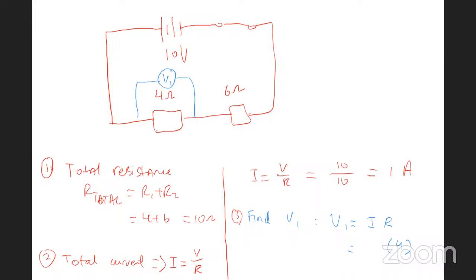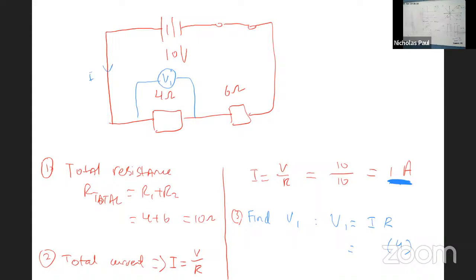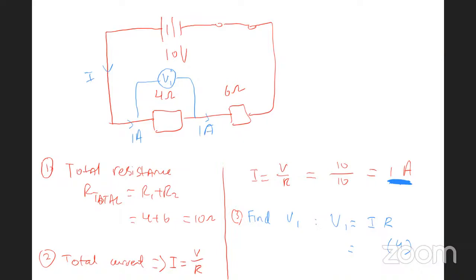It's the same as 1. The same value because we just found this, right? Current flowing in the circuit is 1 ampere. Same current here, same current here. How do we know that? If you remember from last week, it's in series. Current in series is the same, right? We did that the week before. If you're confused or you forget, look back at the video, please. It was important that you look at the video before the class, but can't do anything now.